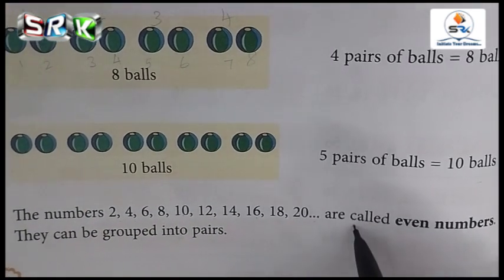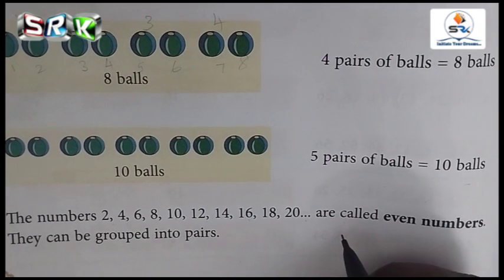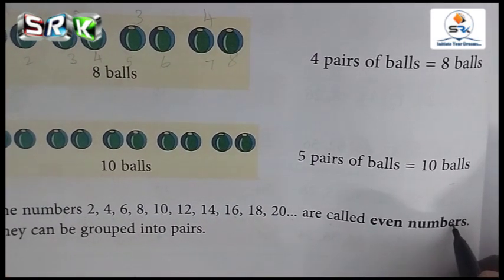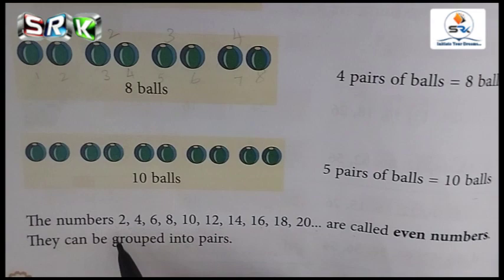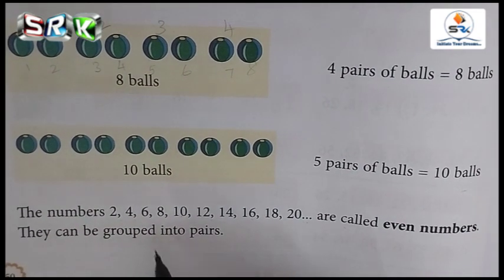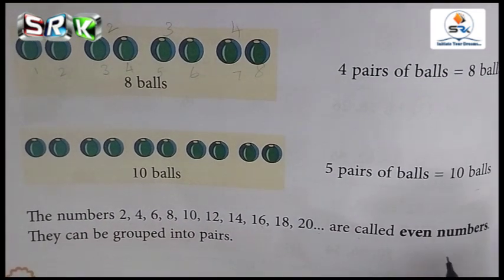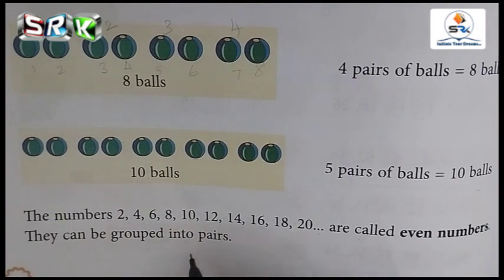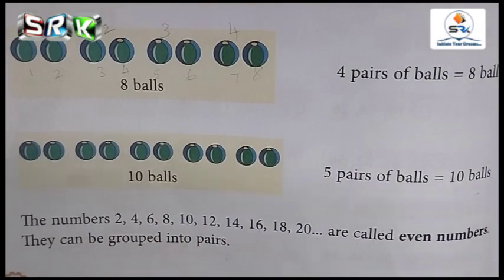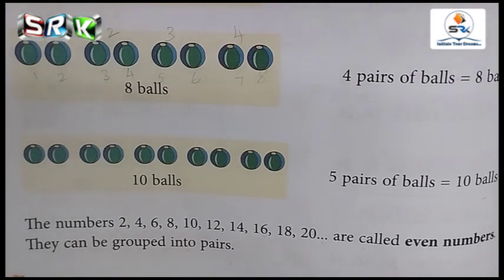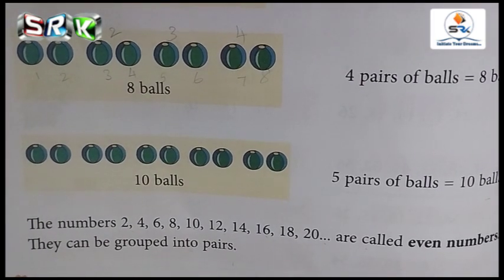2, 4, 6, 8, 10, 12, 14, 16, 18, 20, like that it goes on, which is also called as even numbers. So already நான் மிஸ் சொல்லியிருக்கேன் இல்லையா 2, 4, 6, 8 டூ டேபிளில் வர நம்பர்ஸ் எல்லாமே என்ன நம்பர்ஸ் ஈவன் நம்பர்ஸ். They can be grouped into pairs. So, pair a irundha adha enna numbers? Even numbers. Okay? So, I think you are all very clear.